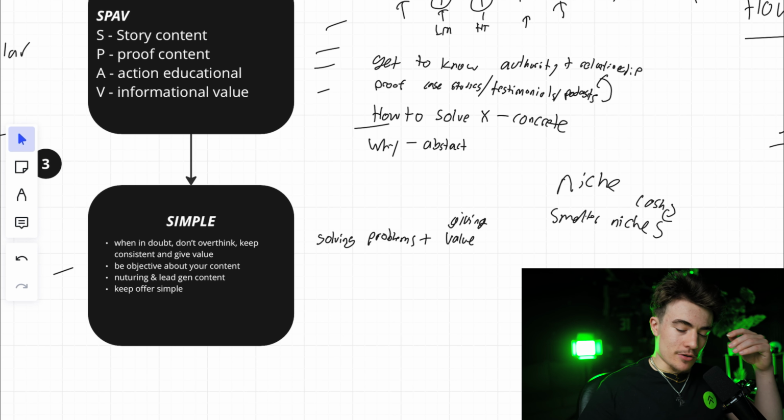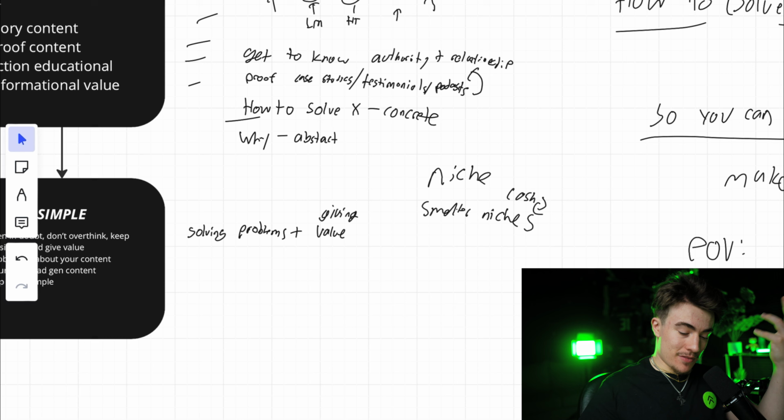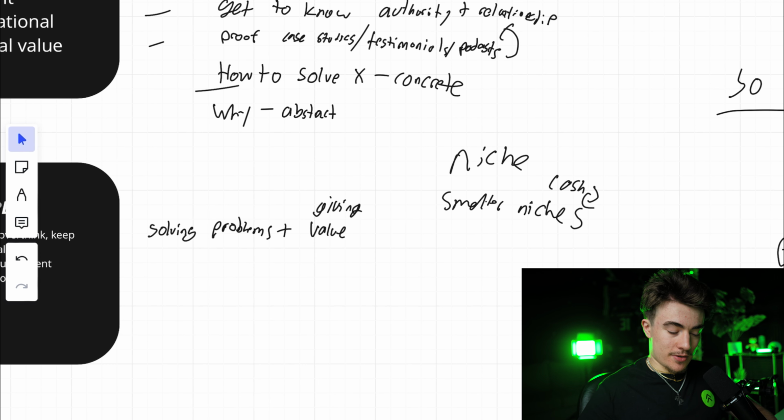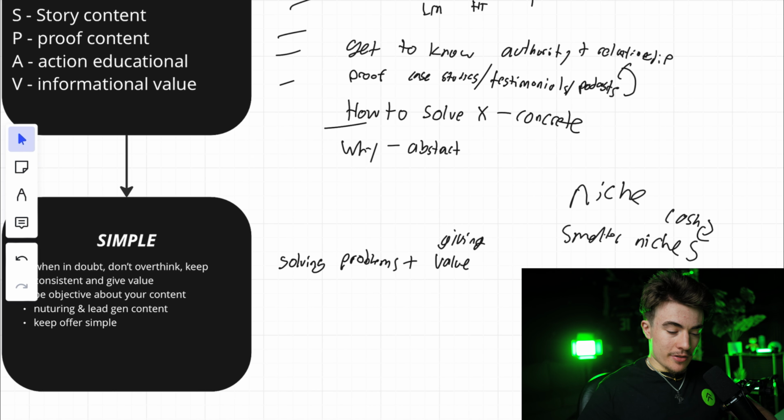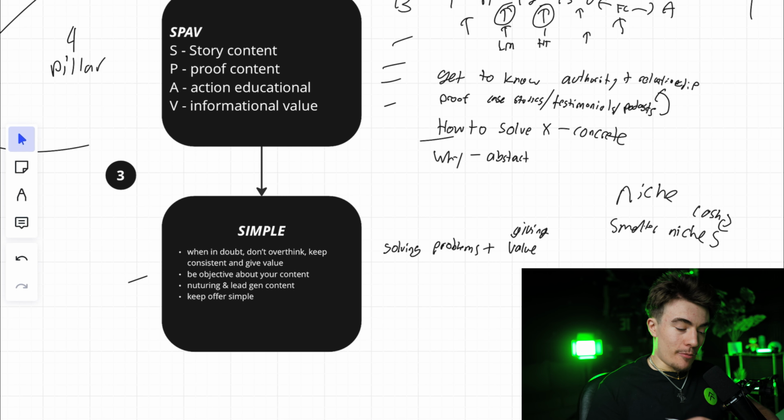It's the same thing as a brain surgeon. They make more money than a normal doctor simply because they have a specialty. It's the same thing with these small niches. So make sure that you are doing a little bit of lead gen content as well. I mean, a lot of your content will be, but nurturing content as well. That's where the proof content comes in. That's where the story content comes in. It really doesn't matter about the views. It matters about those people that watch those videos. Are they getting even more value? Are you building that relationship? That's what that's all about.